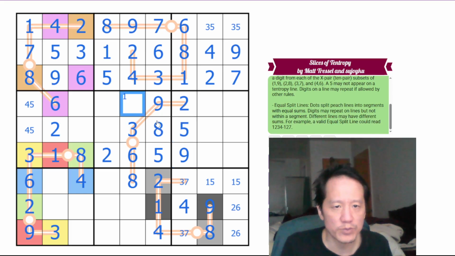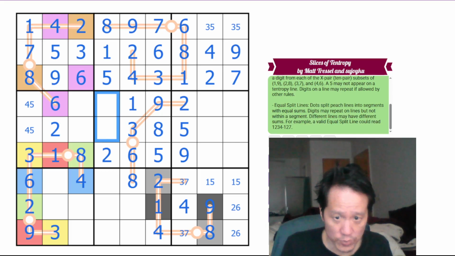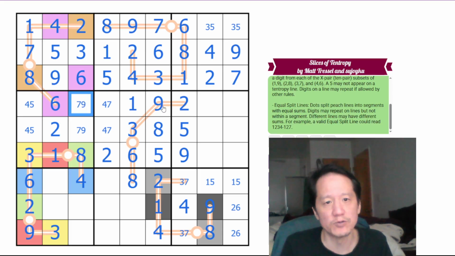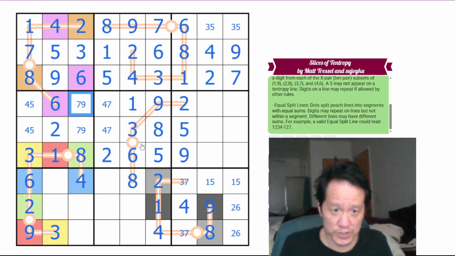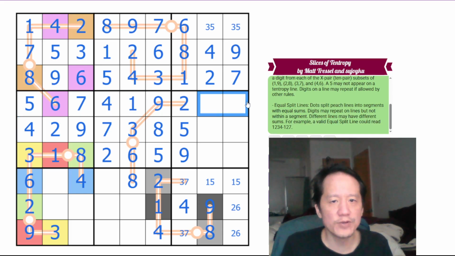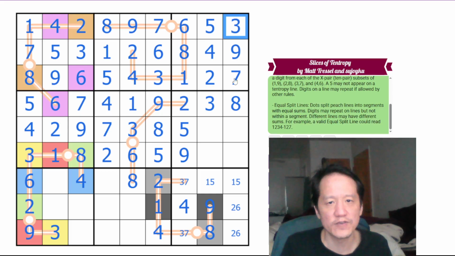The 1 can only be here now. And we have a 4, 7 pair here. And we have a 7, 9 pair here, which is this 9 is limited by this 9, which forces this to be 7. That's 9. This is 4. This is 7. This 4 eliminates that 4, so it's a 5 and a 4 here. We have 3 and 8 remaining here. This can't be 8 because of that 8, so this is 3. This is 8. This 3 eliminates that 3, so it's a 5 and 3.